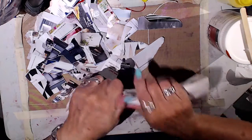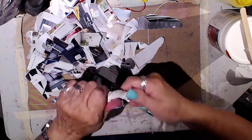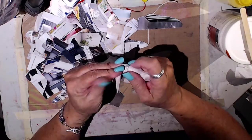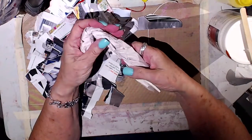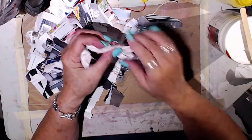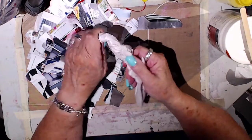Okay, this will make a good little stem. Keep twisting it. And when I get the paper mache on it, it will hold it better. So we've got the beginnings of a cute little stem here. And I can attach that with the paper mache when I put another coat on.